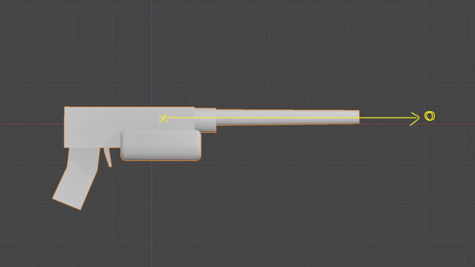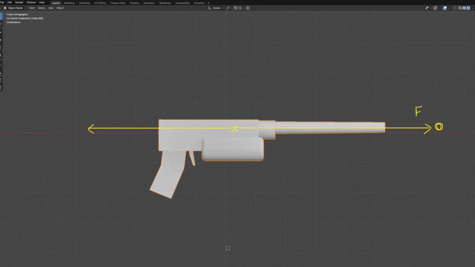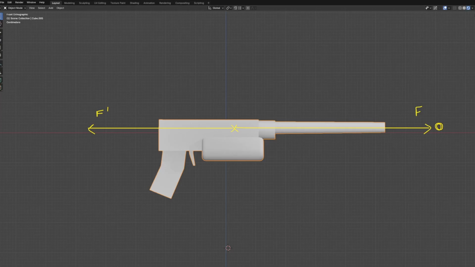And physics tell us that for every action there is a reaction. At its core, recoil is the reaction to the action of the propellant on the bullet. The first thing to take into account is the weight of the weapon. While the forces acting on the bullet and the gun are equal, the velocity imparted on the gun will be much smaller, thankfully, because its mass is much greater.